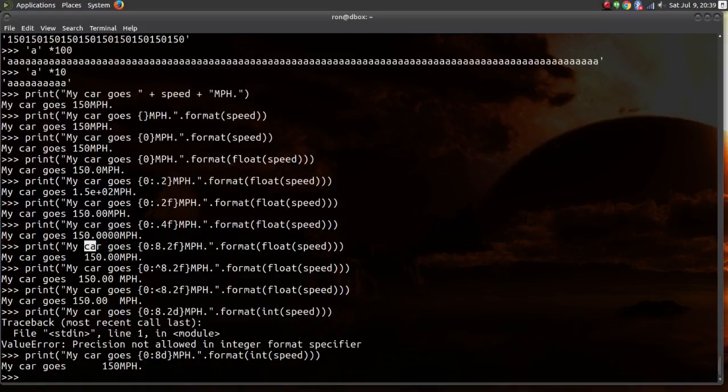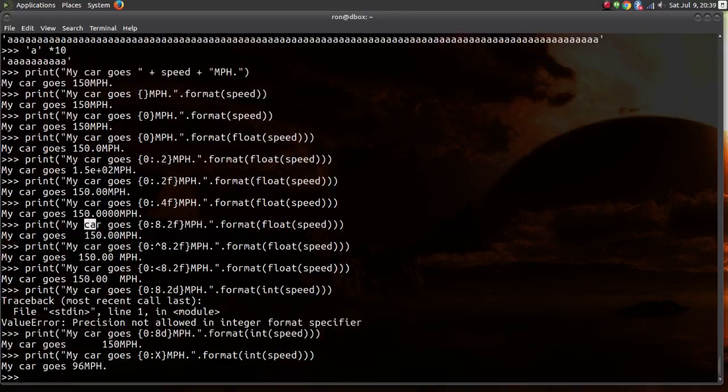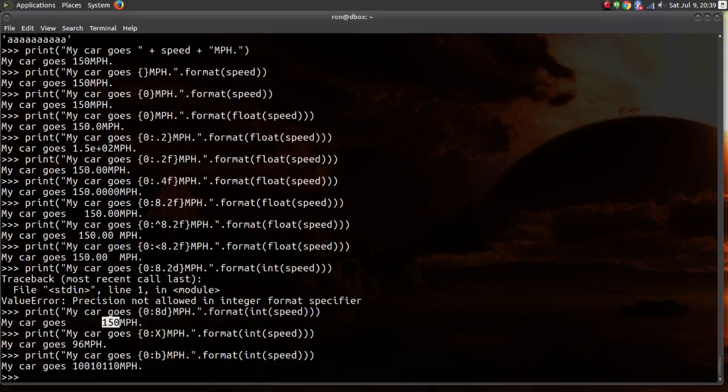Again, you can specify as an integer and have extra space for it, or maybe it's not even about the integers. Maybe for whatever reason, you want it specified in hexadecimal. So 96 in hexadecimal actually lines up to 150 in decimal. Maybe for whatever reason you want it to output in binary. So now you've got it in binary. So again, doesn't make a whole lot of sense in this scenario, but you can see that there's a lot of power in the way that these are formatted.